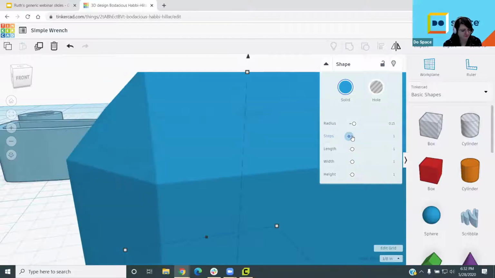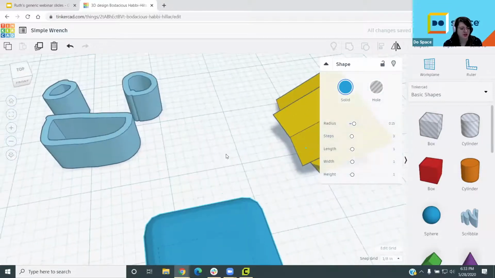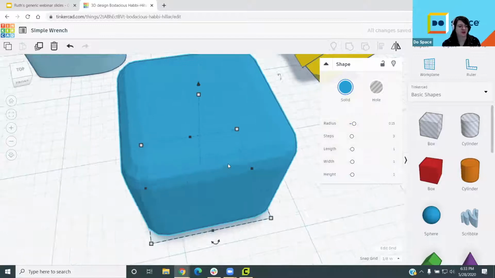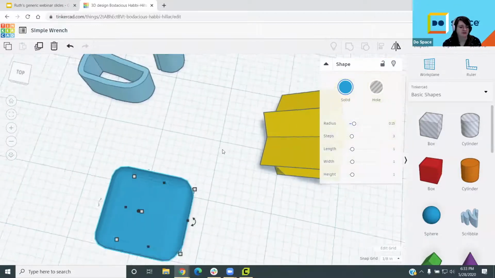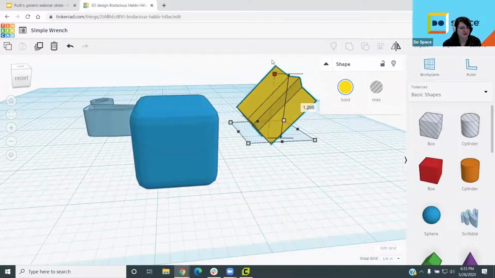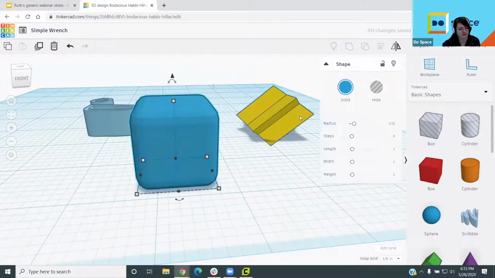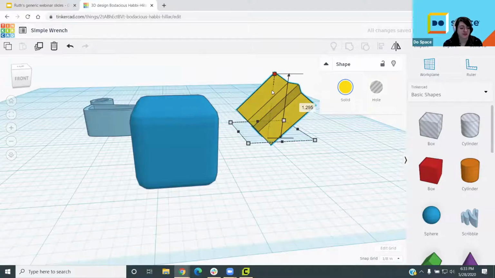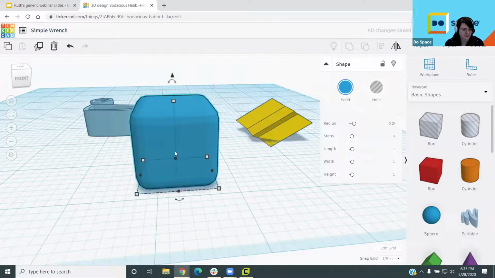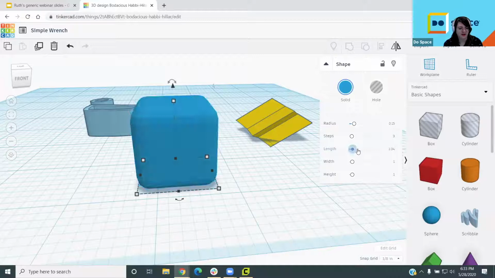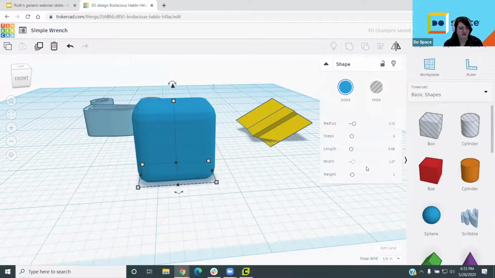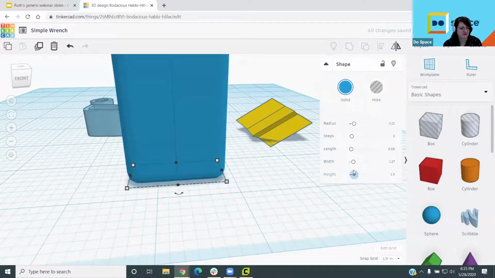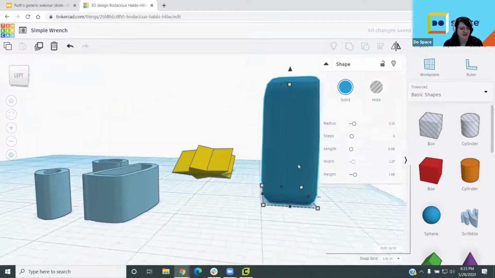Next thing is that if you want to change the width and length and the height of your object without manipulating it the way that I was doing it with the sides of the cubes, making it taller and shorter, just moving, making it tall, long, or short, you can do that within the cube menu. Not every object has this menu, but with the cube menu right here, I can change the length, the width, or the height of my cube by just dragging my sliders in here, or I can type numbers in there instead.